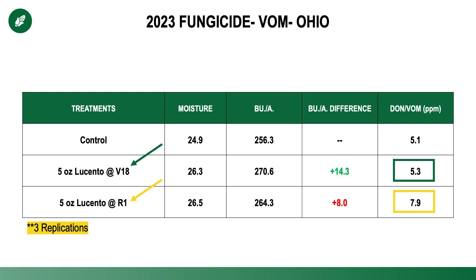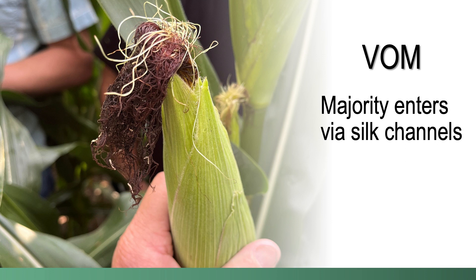Why this separation? I think it's important to understand how vomitoxin enters the ear primarily in the first place. The primary channel in which vomitoxin enters the grain is through the unpollinated silks. This is a picture I took in a field around South Charleston — this corn had pollinated around the 10th of July and I took this picture on the 16th of August. Those white straggler silks are oftentimes the avenue and highway allowing vomitoxin to enter the ear in the first place — they're still white because they never pollinated. Anything that inhibits thorough, complete, successful pollination has the potential to influence vomitoxin.